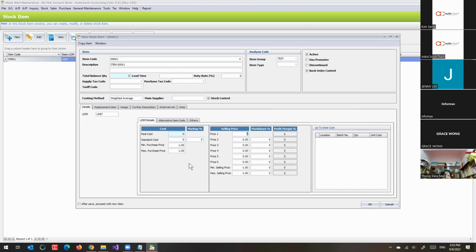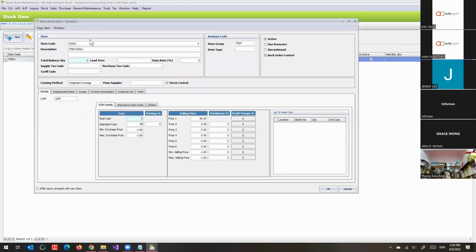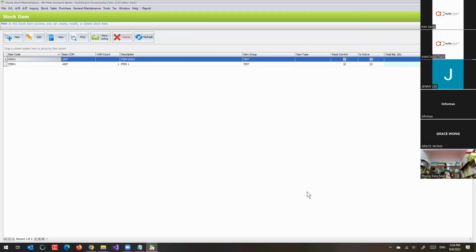The amount I put in, let's say 98, is the selling price. And here the standard cost, maybe it's the cost of the item, the purchasing cost, and that's all I need. All the others we will go through slowly one by one. So basically now we create a simple stock item. Okay, save.